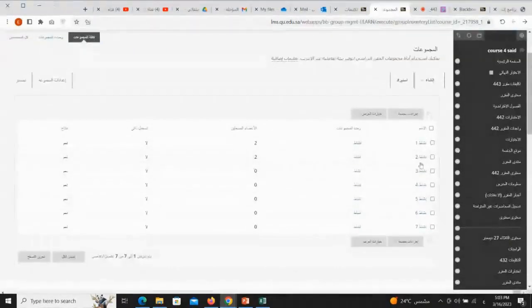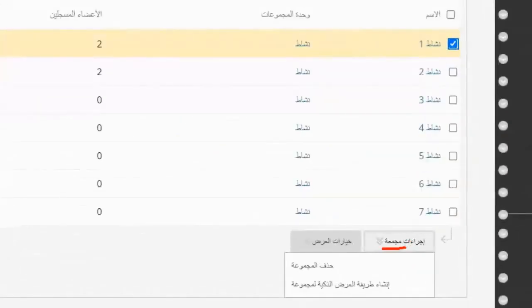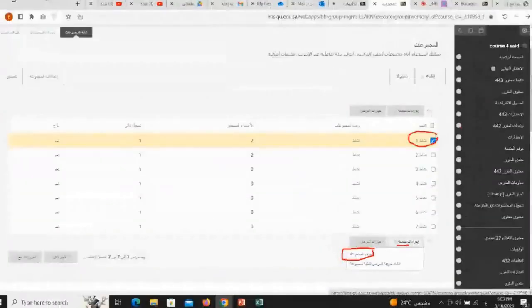Of course, I created a lot of groups, so I'm going to delete them as well. You all should know how to delete a group. You select the group, then go to Bulk Actions, select the group, and then delete the group. Or you can check the mark next to the name to select all of them, and then you can delete the group. I'm going to delete it, of course, while I'm deleting these groups that were previously created.